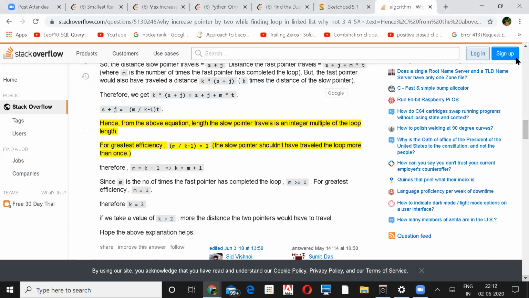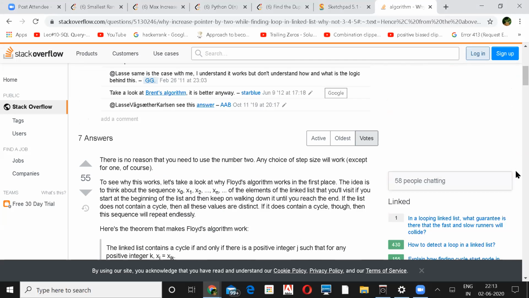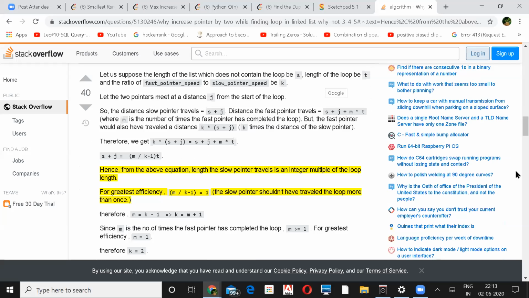They're asking why can't we take this range of 3, 4, and 5? If it is more than 2, then it will take more loops. So optimum is 2, basically.